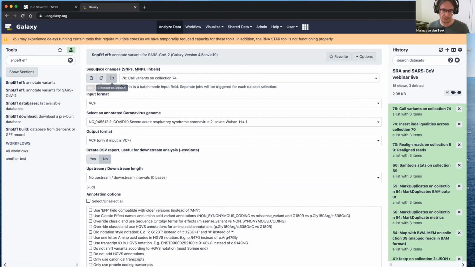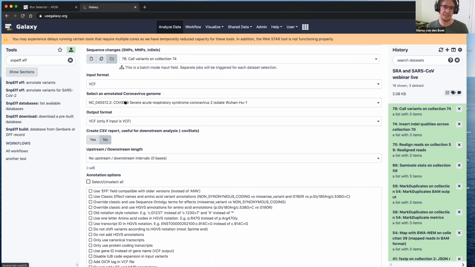As input, we need to select the VCF file we just generated. It is in VCF format. The genome is already correct. We want to create a VCF again. Let's just check. Yes, VCF is correct.